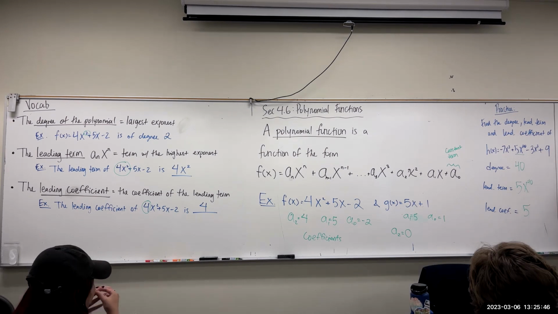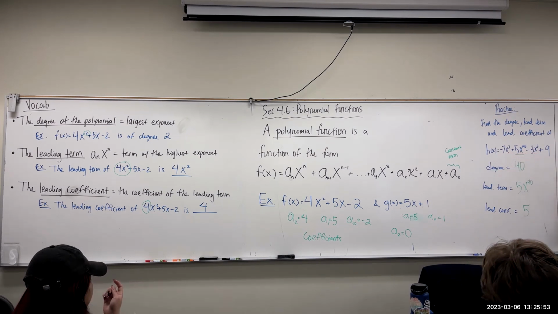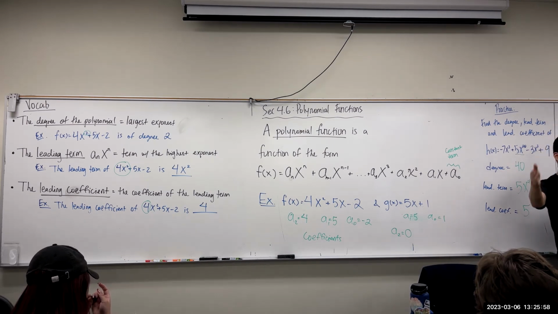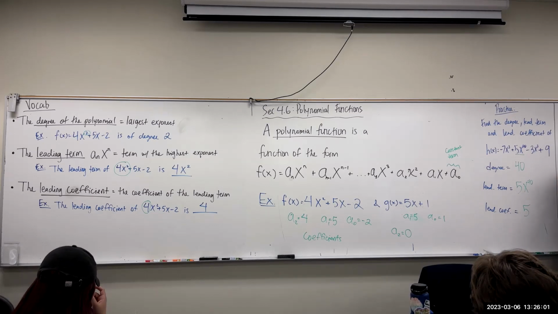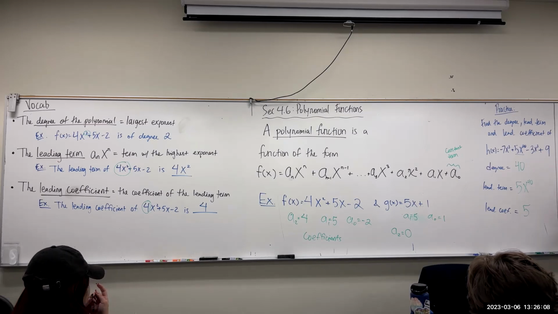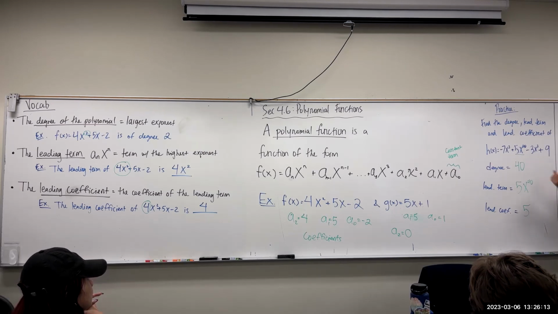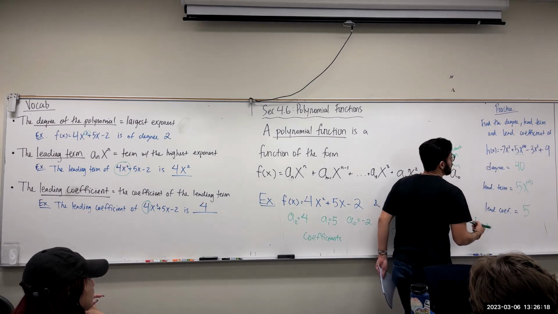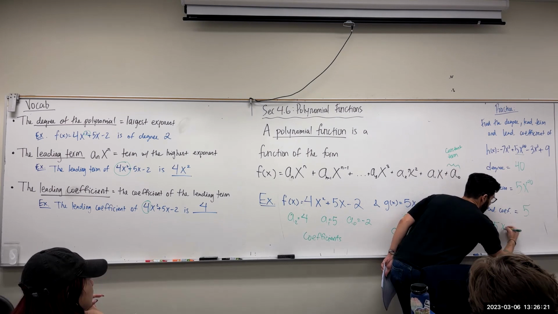What's going to happen on the homework when you're multiplying and doing all this stuff is your polynomials won't be in what's called descending order. I purposely did not put it in descending order. What does that mean? That means that when you read it from left to right, the exponents won't be decreasing. It'll just be all over the place. So it's very helpful when you're doing your algebra to rewrite it in descending order and combine any like terms. So if I wrote it better, I'd start with my leading term, which is 5x to the 40th.